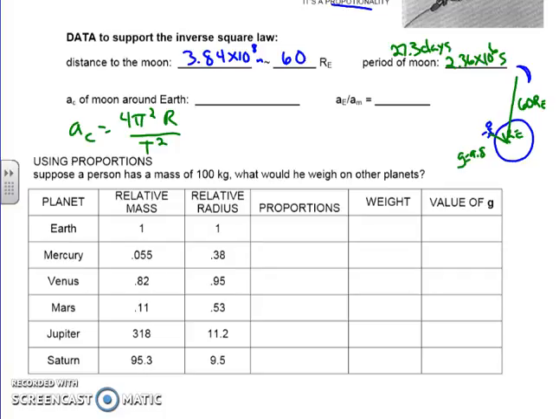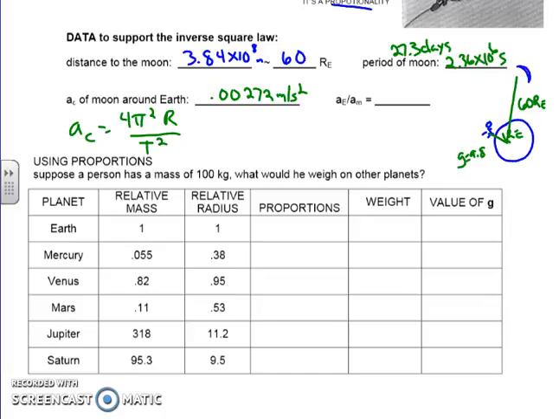So if we plug in the numbers, and I'll leave that to you to plug them in, we find that the centripetal acceleration of the moon around the Earth is a very small number, 0.00272 meters per second squared. Okay, so now we can set up a proportion. What he's hypothesizing, if you will, is if the moon is 60 times further away than the Earth, then the acceleration due to gravity of the moon in regard to the Earth should be a lot smaller.